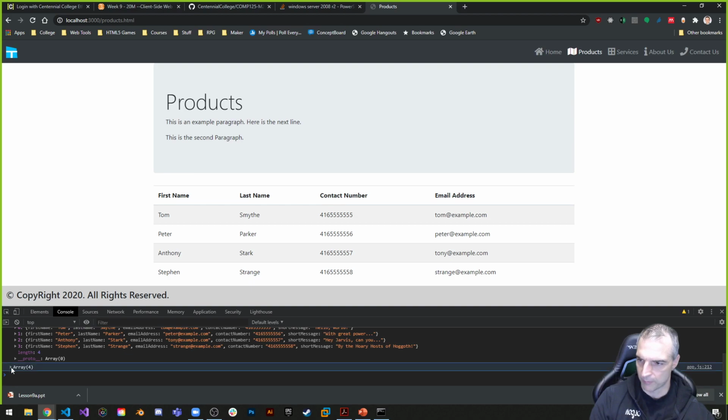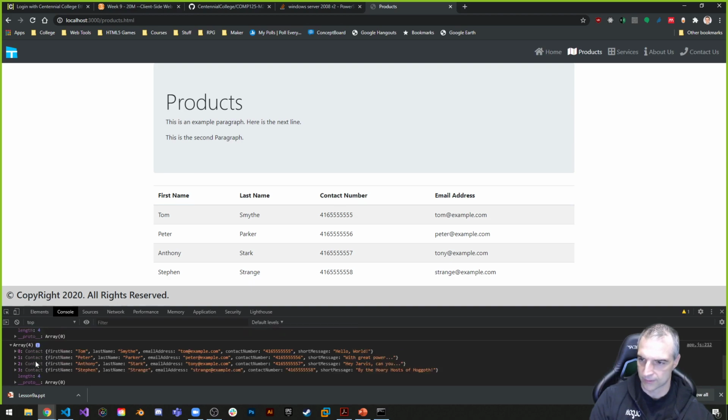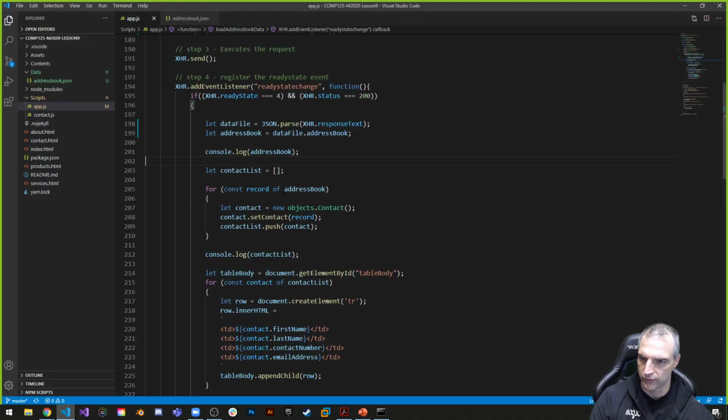And then I do it again, but this time I convert it into a contact list. The way I did the contact list last day, and I'm just going over this again because I may have lost you, is that once I print this out, I could have stopped here. I could have said, okay, that's enough. Here's my address book. But instead, what I wanted to do is convert my address book data, the stuff that I have in my address book, into a contact list. So one way of doing that is to do this, a contact list of any.